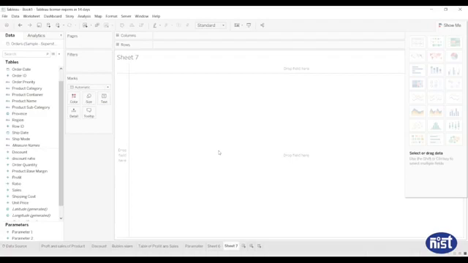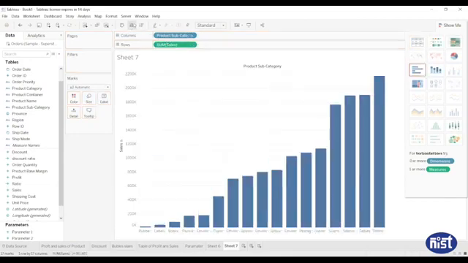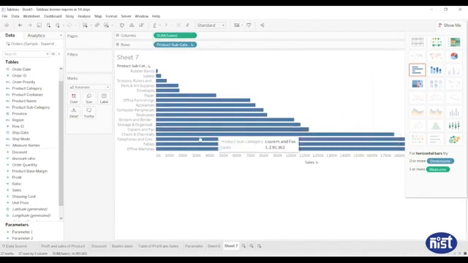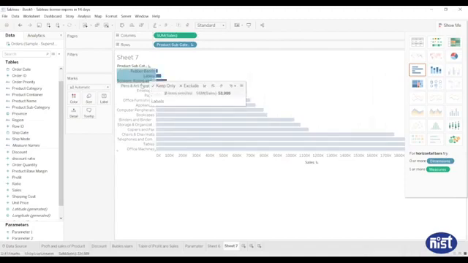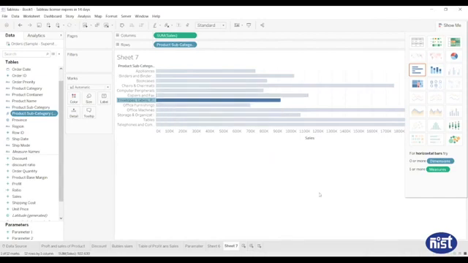For example, here the data is product subcategory and sales. What I want is to create these 5 in one group, these 5 in another group, and the last in another group. I don't want all three, I want lowest 5, middle 5, and top 5. I want to create a group. Okay, automatically it will come into one group.